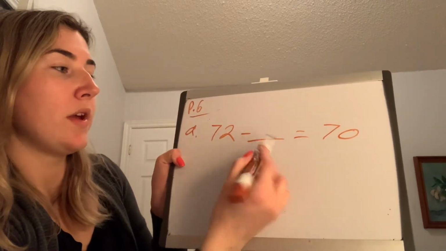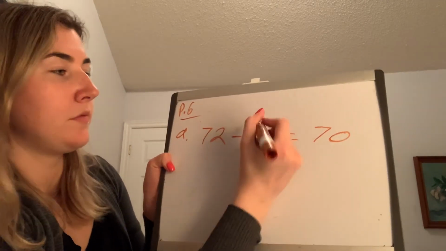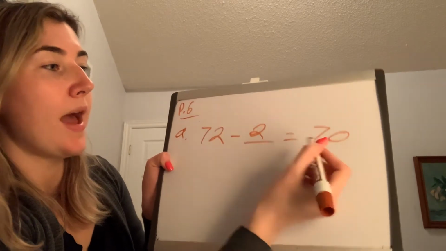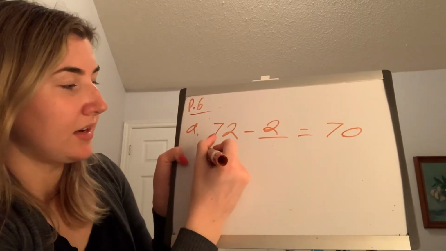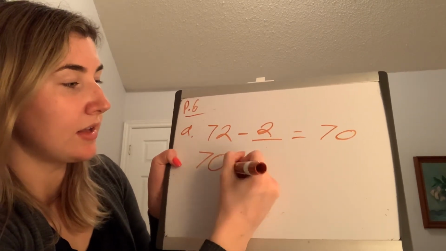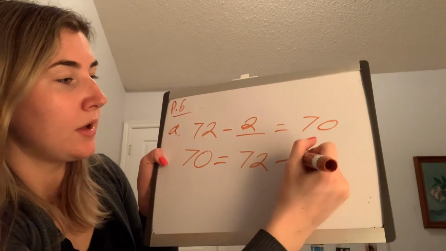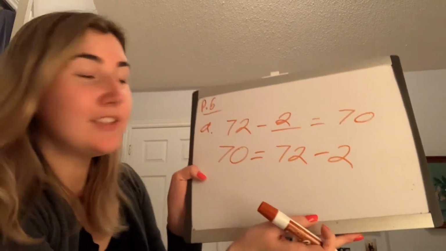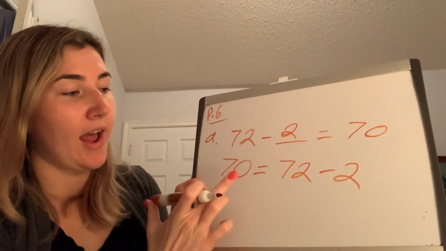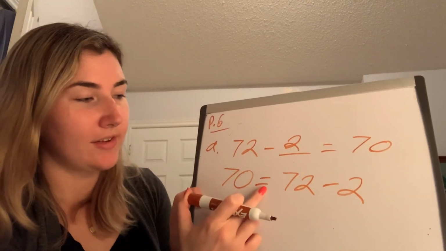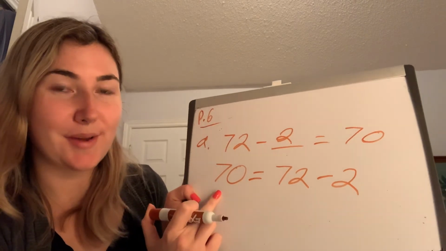So now you have to figure out what number we would have to include here, 2. And now we have to rewrite so that the answer is at the beginning. So we have 70 equals 72 minus 2. So please don't just input what the missing number is. We have to rewrite so that after our first number, we have the equal sign. So we'll include our answer as our first number. And then we'll just do our other one. We'll do B, and then you can do C on your own.